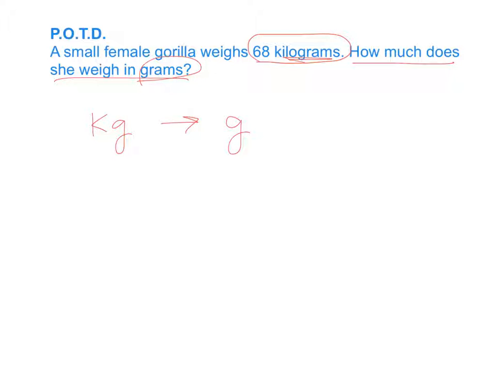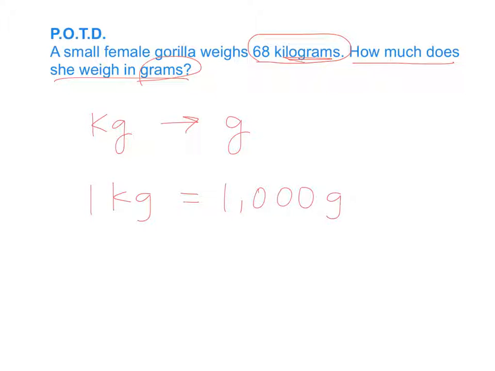Now, how are kilograms and grams related? How are kilograms and grams related? Arhan? They're both units of weight. They're both units of weight, but which one's bigger, kilograms or grams? Kilograms. Kilograms are bigger. How much? 1,000. So in 1 kilogram, there are how many grams? Yeah, remember when we learned about this in Module 1? Kilo. Okay, so let's look at the problem.